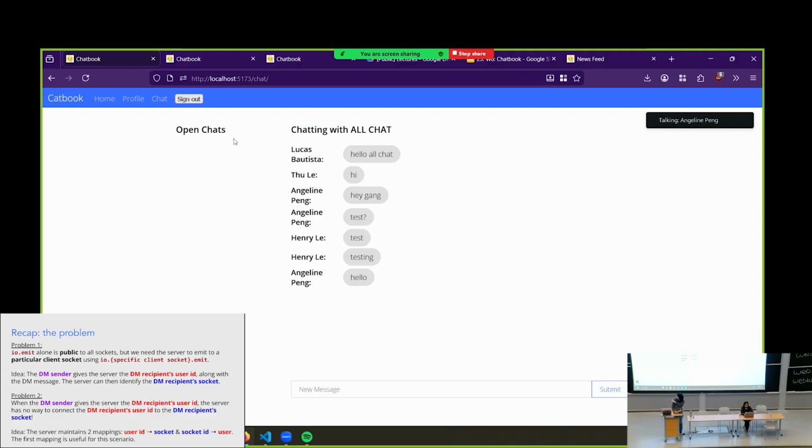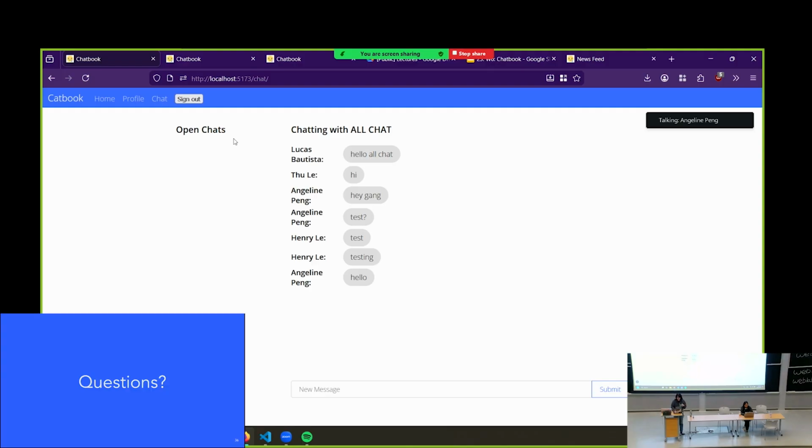So right now, we're only going to use the first map just for showing who's who, but later on, we're going to use the second mapping. But finally, just remember, the user is not equal to the user ID, and the socket is not equal to socket ID. The user is a JSON object, and the user ID is what we use to identify the user. Same thing with socket. A socket is an object that has functions, and the socket ID is just a string that helps us identify the socket. Okay, any questions on what we're gonna do?